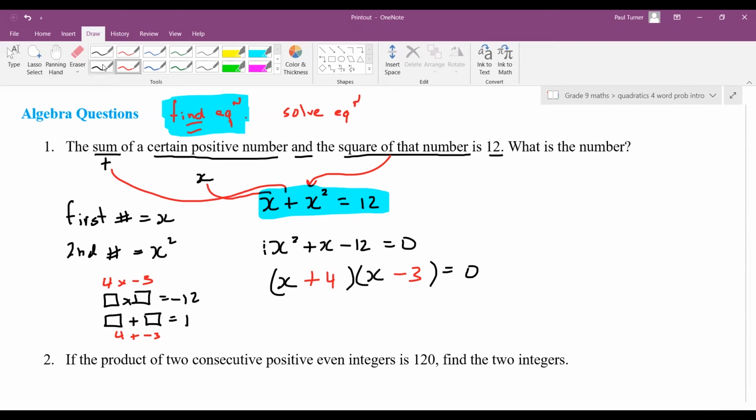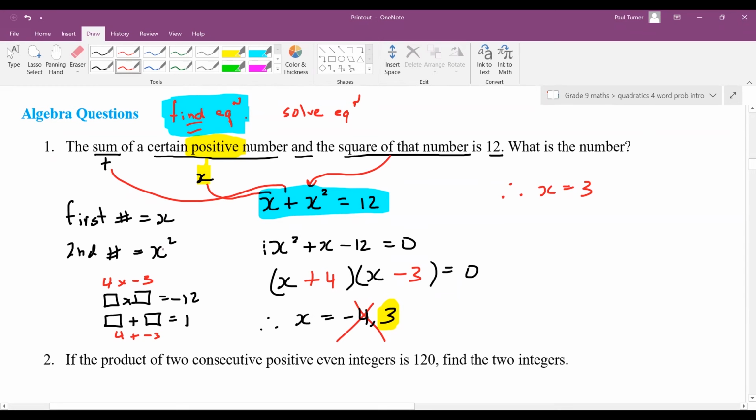Okay, so just review factorization if you need to, because it's a fairly common method here. So therefore, x equals minus 4 and 3. But if you go back to your question, we only want the positive number x, positive x. So you see that there? Go back and read your question, what you actually want. We only want the positive value, which is 3. So the minus 4 is not needed here. So we can say, therefore, x equals 3.